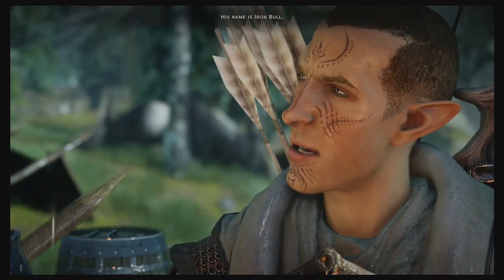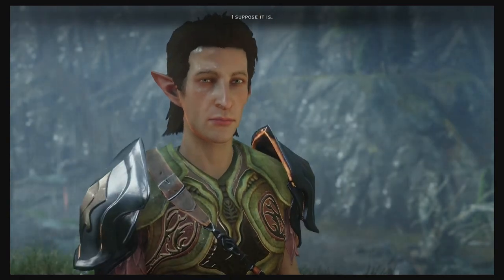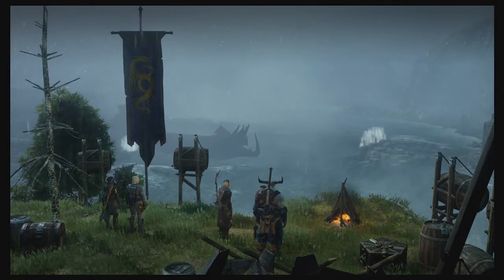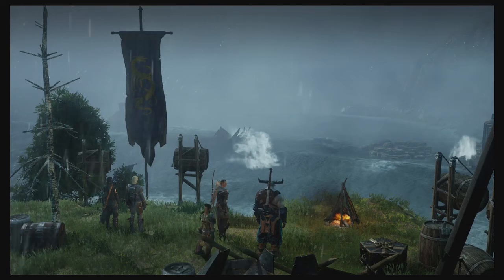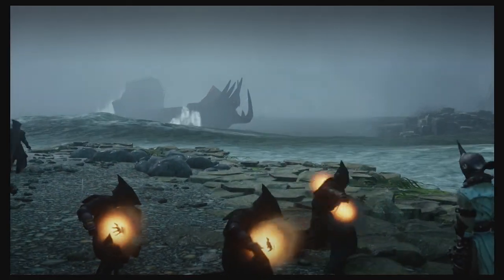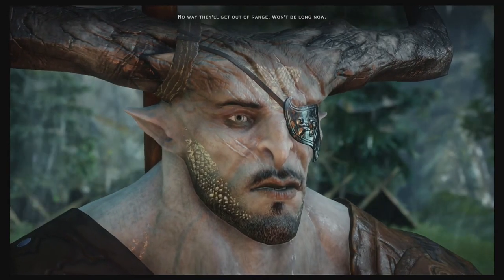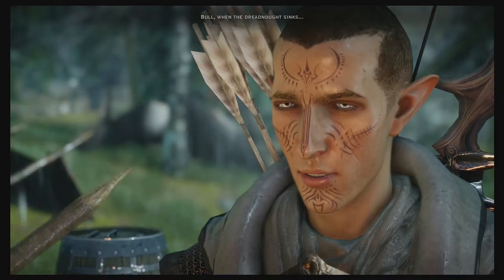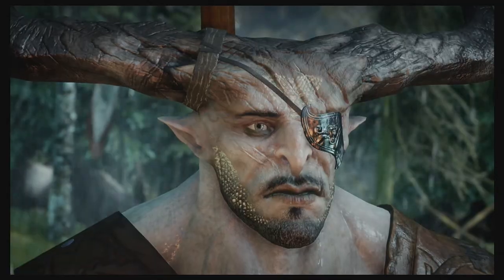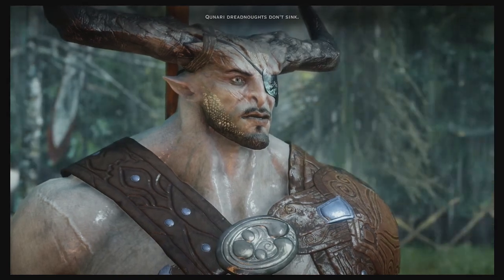His name is Iron Bull. I suppose it is. Qunari should have a defense against this, though. They're supposed to be like... Well, when the Dreadnought sinks... Sinks? Qunari Dreadnoughts don't sink.